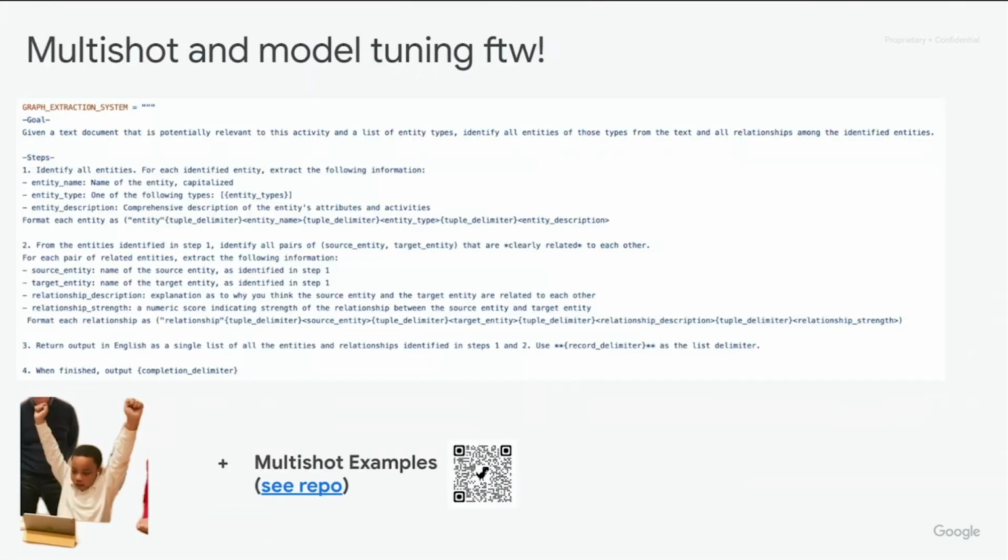Right, going a little bit into this, actually I realized, okay, at least on a basic level, this is not so hard, right? This is a little bit of my prompt that I used. Essentially, it's giving a goal, it's giving some steps, entity name, entity types, then it's feeding the entire thing into a semi-structured format. I don't know if you can really read this, probably not, but I think the concept is more or less clear. You very clearly define what the entity types are. We have an input variable for the specific entity types that you're looking for.